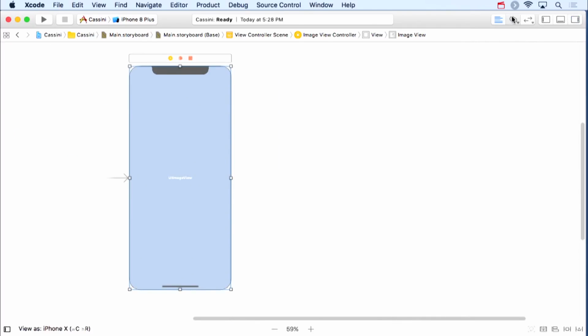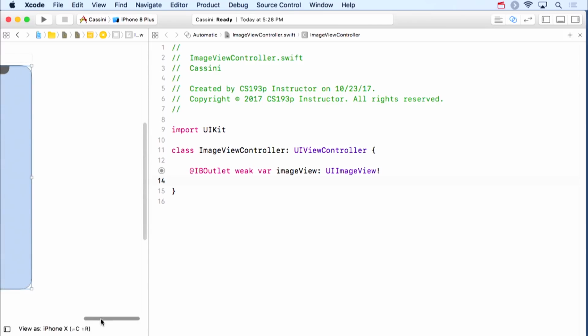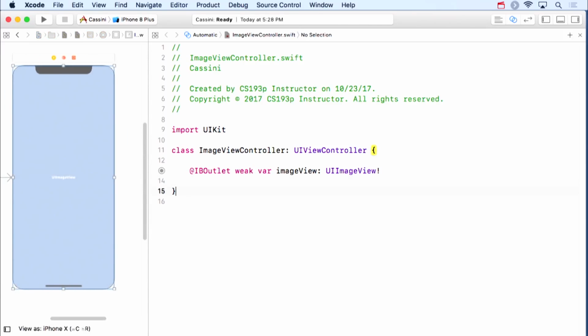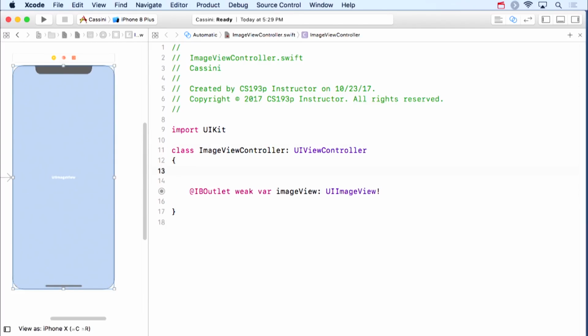All right, so let's go back to our code over here, and we want to write some code that makes this view controller do what it does. Well, this is a controller of an MVC. What is the model of this MVC? Well, I'm going to make the model of this be an image URL. It's going to be of type, this class in iOS called URL. Okay, a URL just represents a URL. It could be a local file URL, or it could be an internet URL. And this is my model.